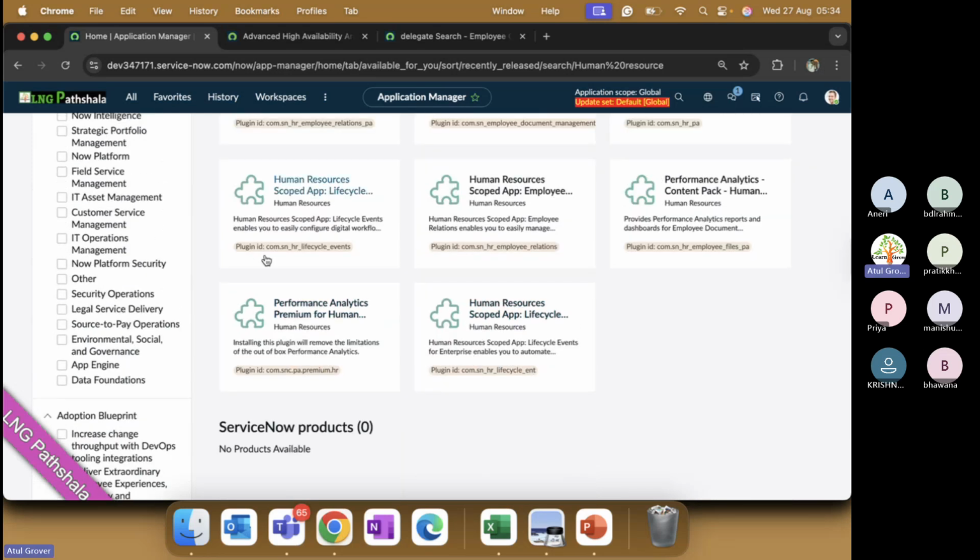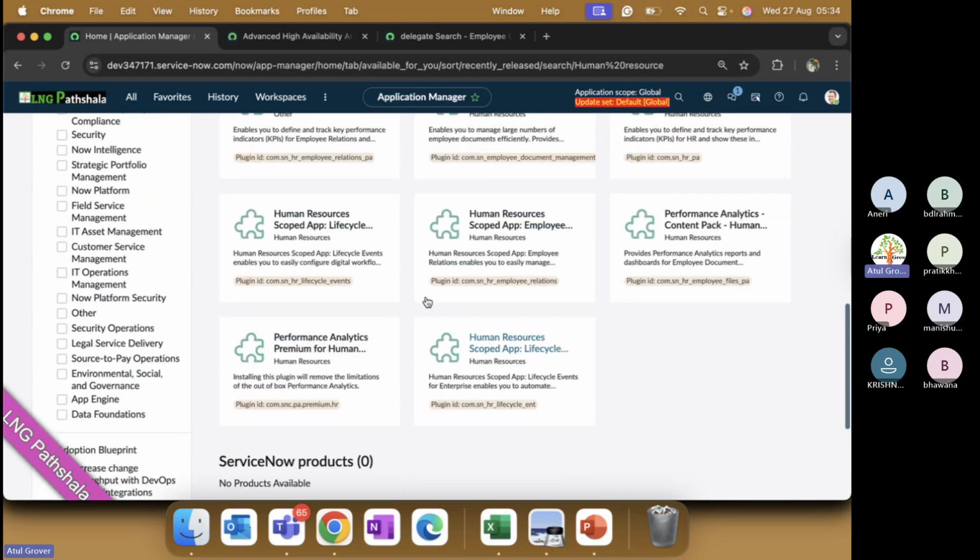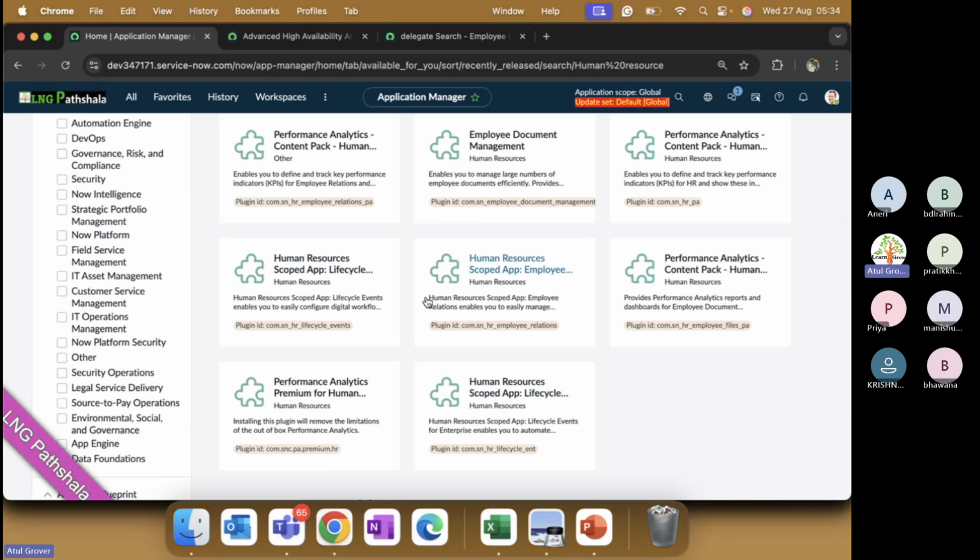So these are the plugins given by ServiceNow to me. The important thing is that in non-production, if you activate any plugin, it is not chargeable. But as soon as you move that to production, a license will be applied if applicable.